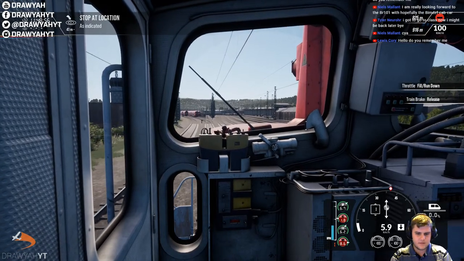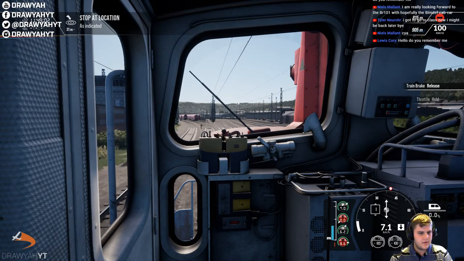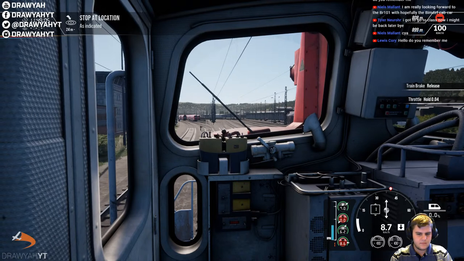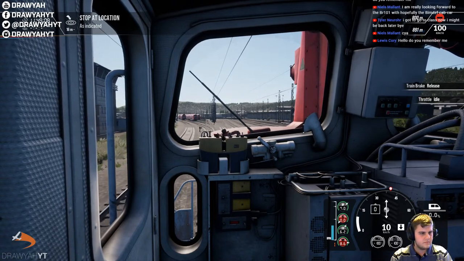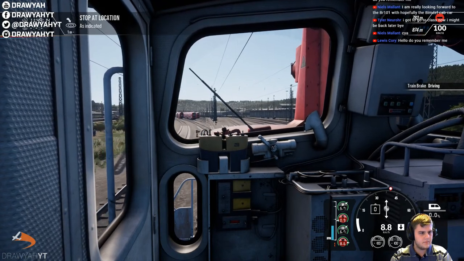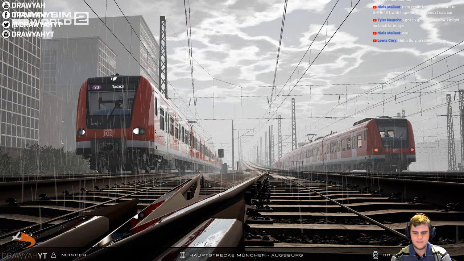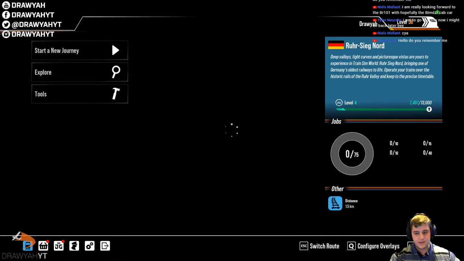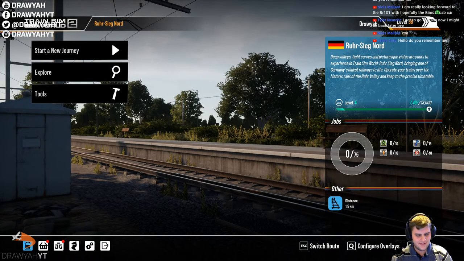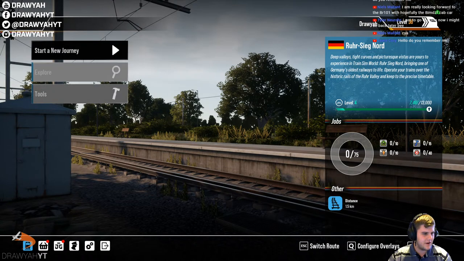Alright. Whoops. Nice and slowly. Nice and slowly. And stop. Back into the menu, and let's see what other service you've got ahead of us. Again, so far so good. It's definitely a fun little train to drive. Takes a lot of concentration in regards to braking and all that. So try not to slip too much with this next scenario.